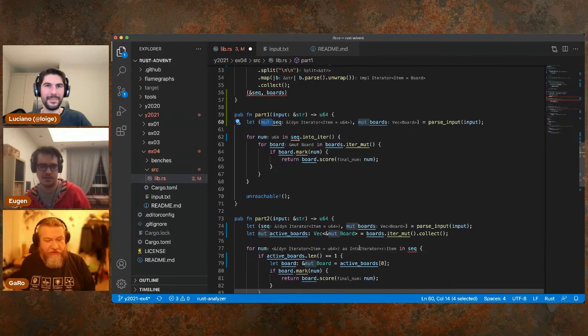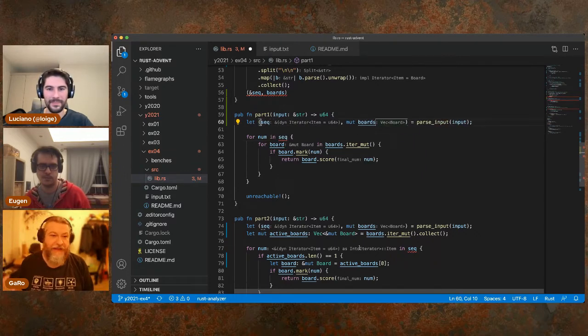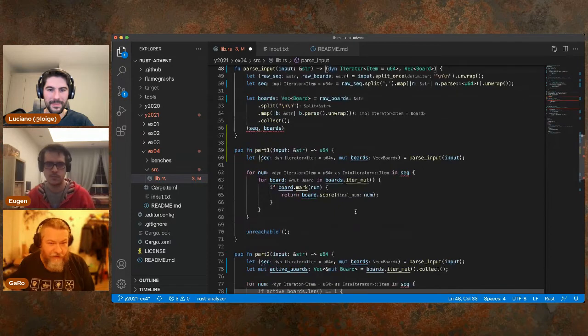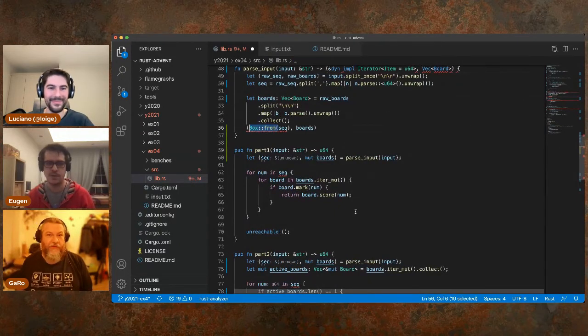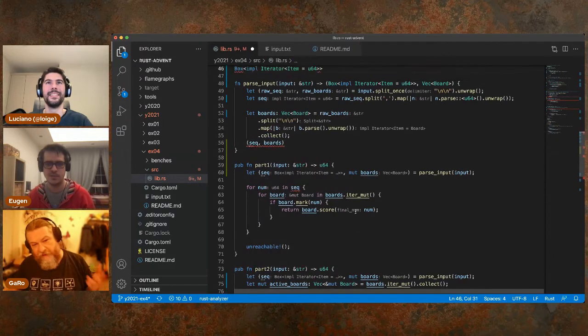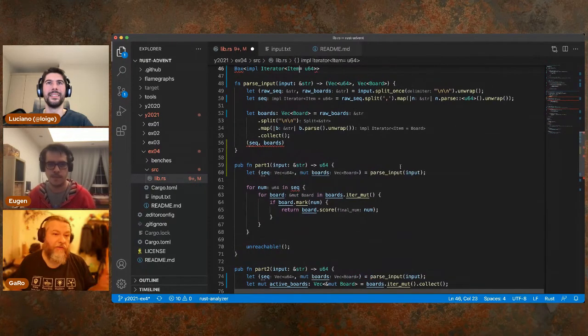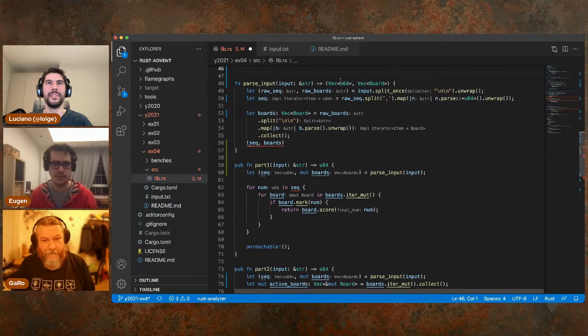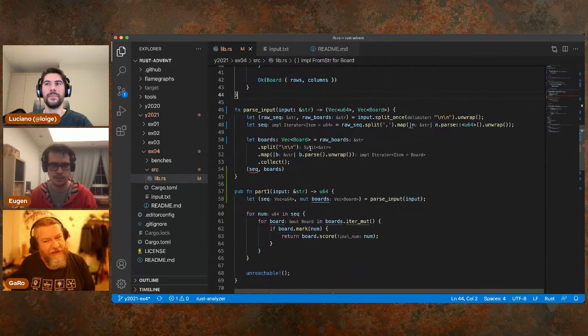Exactly. But if it was a huge amount, allocating a vector starting from a string that is already in memory would make no sense. I use the numbers once, so you just go with it. If I compare with Python, it would be a generator. Yep. Rust has generators? Not yet. Oh yeah, because I need to collect.